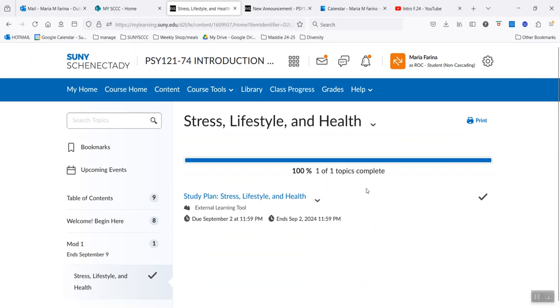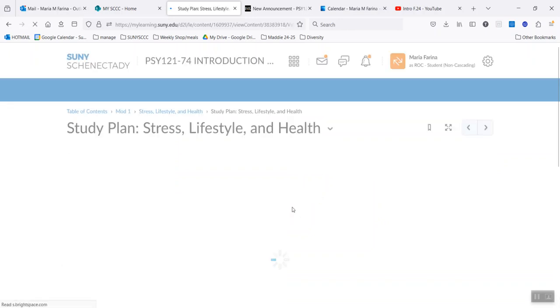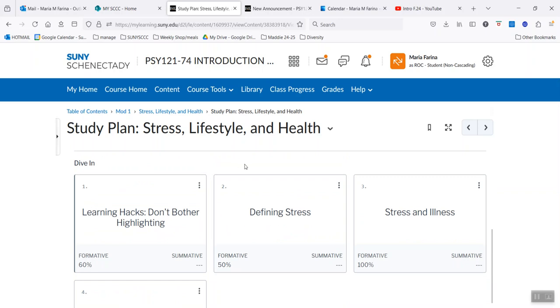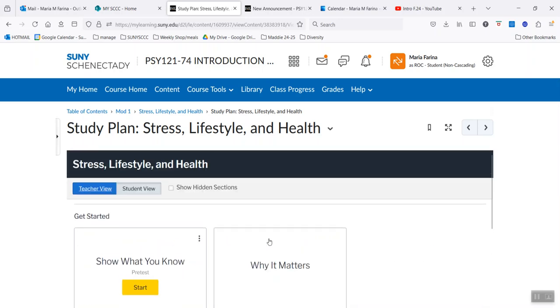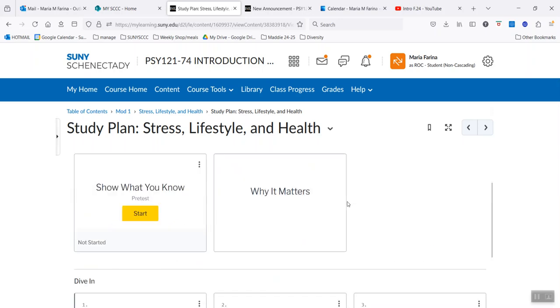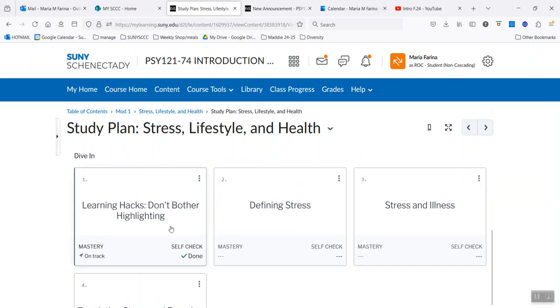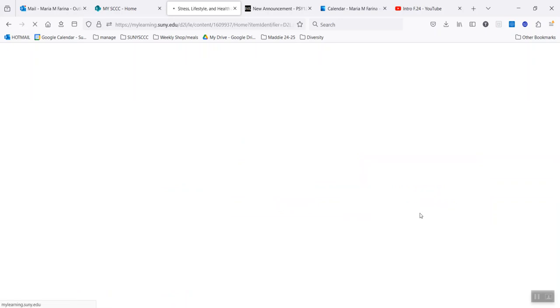Okay, now, I didn't finish the whole study plan. You saw what it said here, right? Sorry, this computer's a little slow today. So these are not done. I'm done with one tile, but I'm not done with the whole thing.